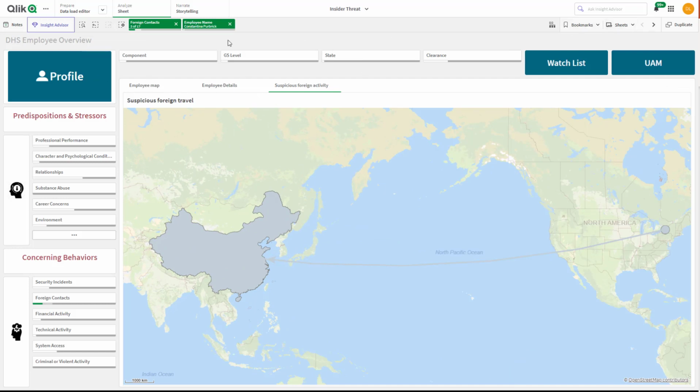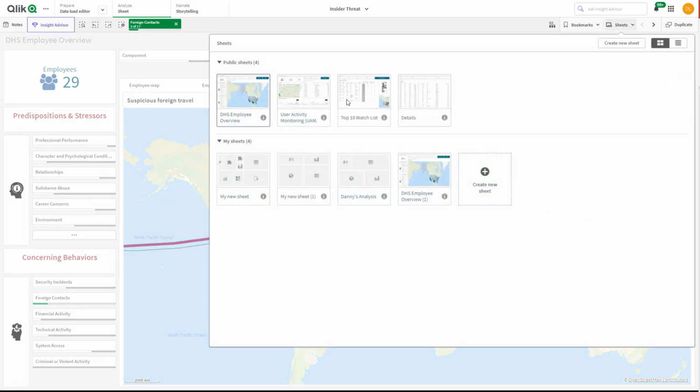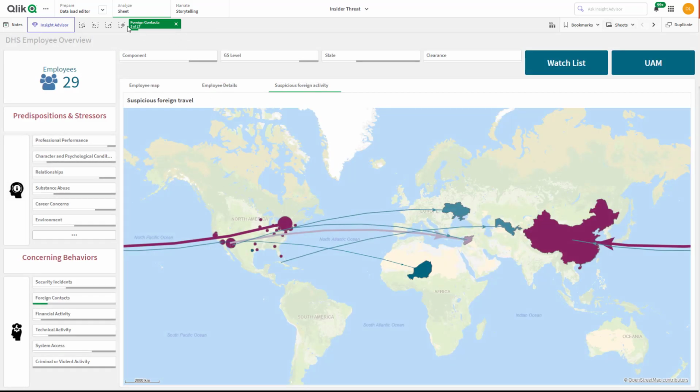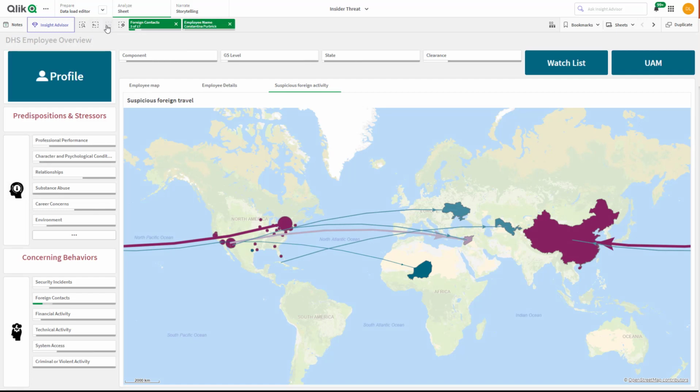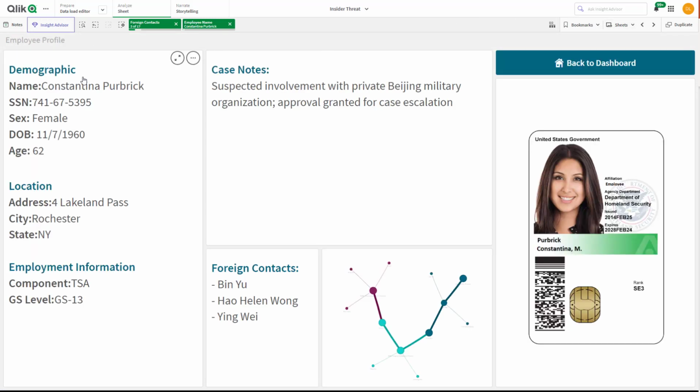And actually, you know what? I'm going to go back because I want to just kind of prove this out again. If I click on Sheets, you'll notice there's only 4 sheets here in play, for my public sheets. And if I reapply that and I go back to my sheets, you'll see, hey, this employee profile sheet comes up. And if I click on this profile button, it takes us over here. Now we see all this great information about Constantina, where she's located, all this information here about Constantina. So this is another example of show hide. And again, this is a true kind of baseball card view, as I was mentioning before.